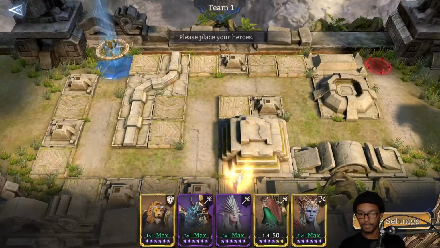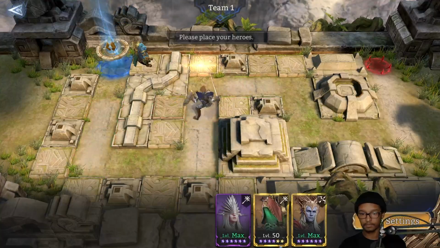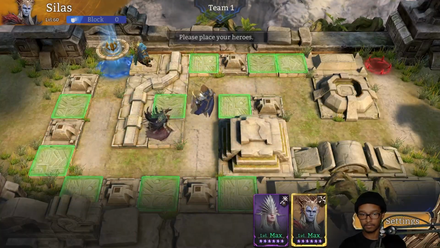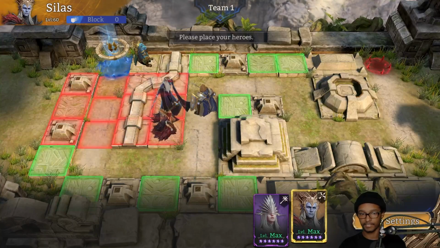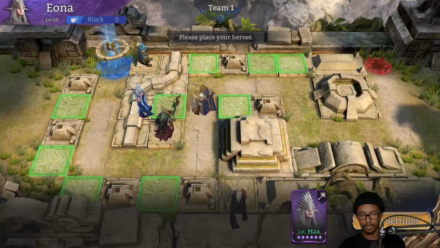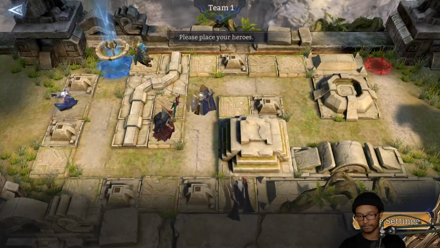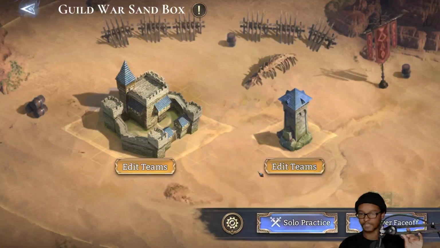Actually, I might leave the greed there just for the purpose of this. And then we're going to put our tank here, our Zarus here. Well, if I put Silas here, he's getting sniped every day of the week, so it doesn't matter. This, and then this. Just very rough placements overall, just to see what's exactly working.